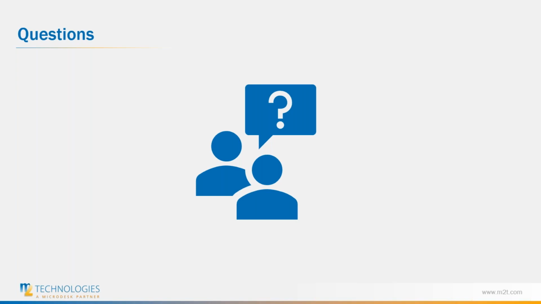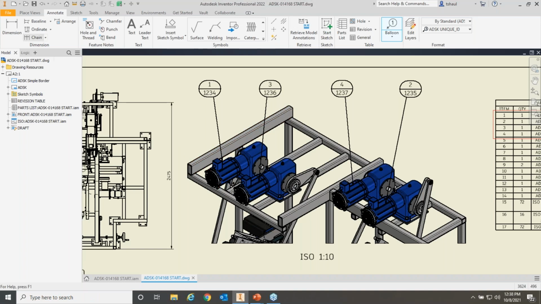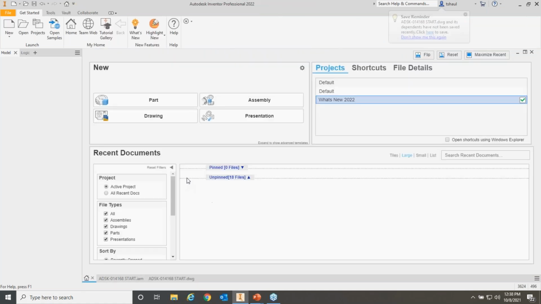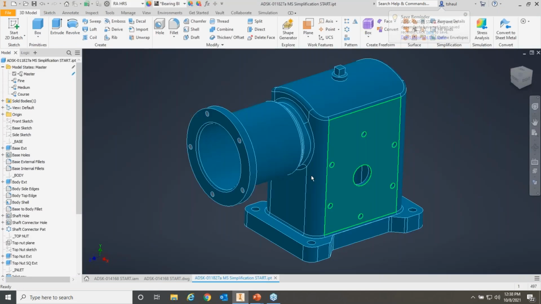Okay, so those are under the simplification panel. So I'll just bounce back over here. Let me open up a part file. So this part file right here. Okay, so that envelope is under the simplification panel.